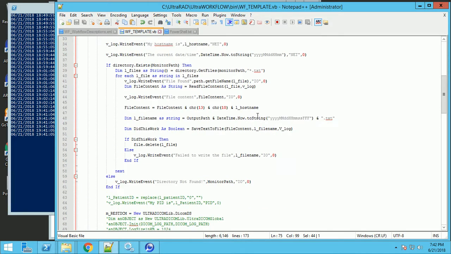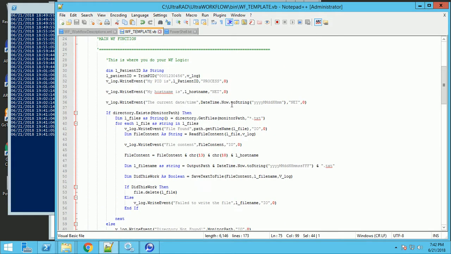And how are you going to do that? We already wrote a function to do that, right? So here was an example. Let me find it here. Oh, there it is. So here's an example of how we trim the patient ID with those leading zeros. So you have an example here of how to do that. So let me write up the instructions here.